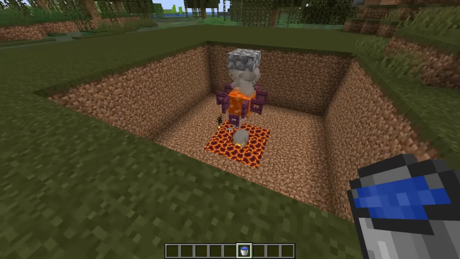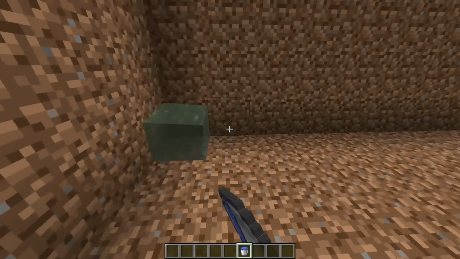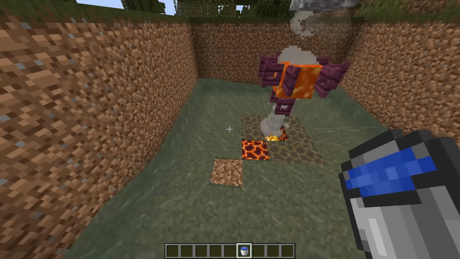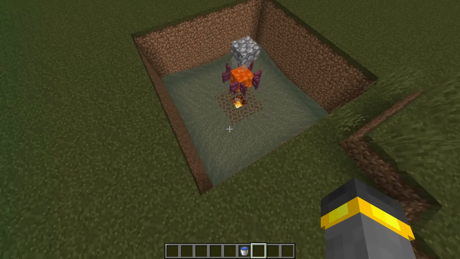Back over here at this removal system, the very final thing you need to do to finish up the lower part of it is place one single water source in every single corner. By placing a water source in every single corner, we'll end up with water currents that look like this.